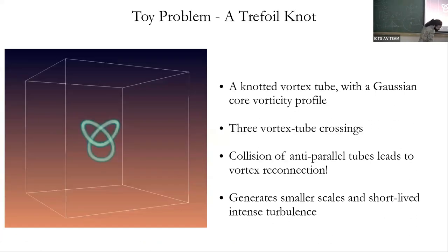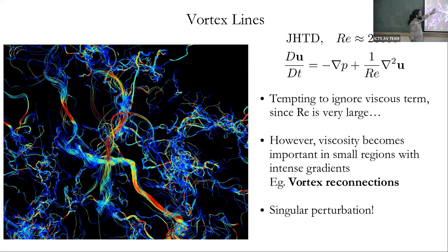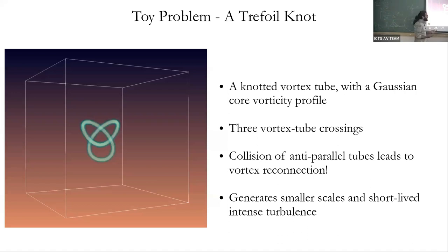Now, I'll just go back for a second. So this is a huge mess, right? I mean, just map the colors to some color map in your mind and the story does not change. So the idea is that this is a huge mess and following the dynamics here is very difficult. So how do I study reconnections if I want to do that? You want to create some kind of toy problems. So this is a very nice toy problem. It's called a trefoil knot. So you basically have this knotted vortex structure.